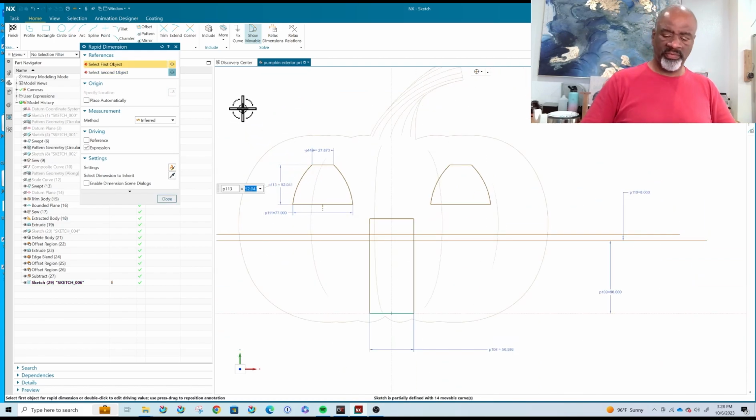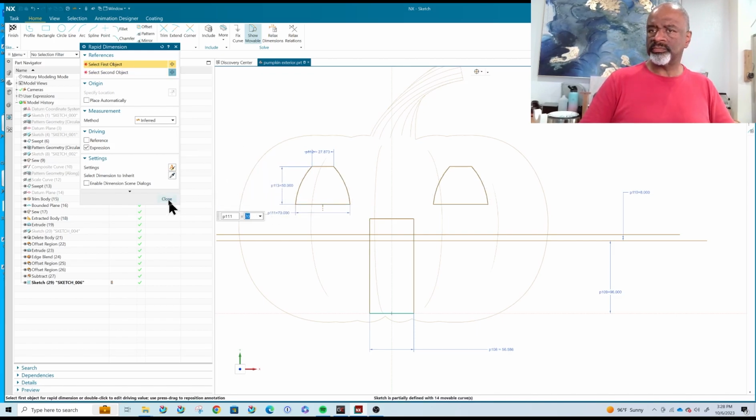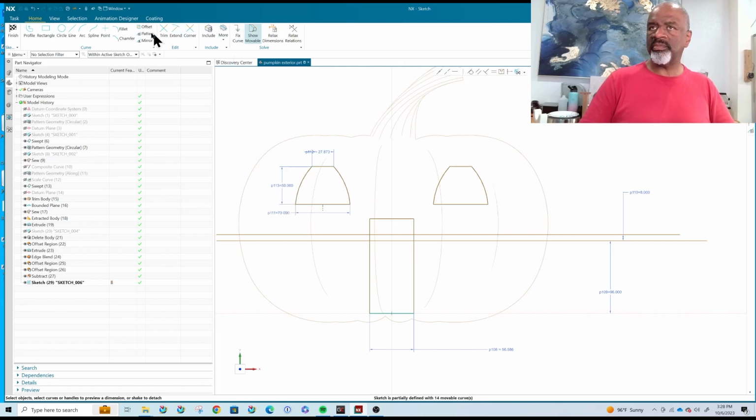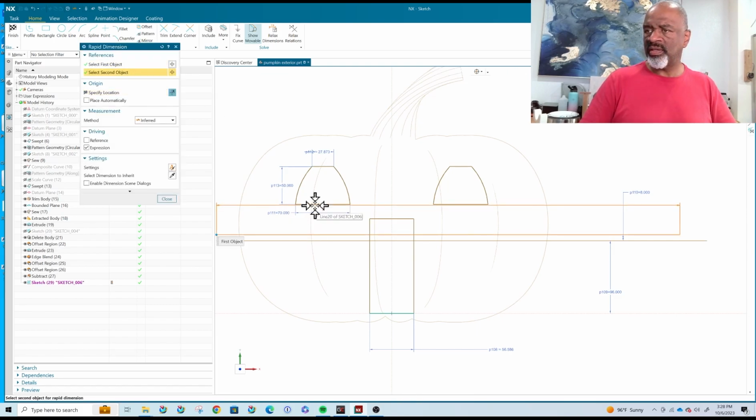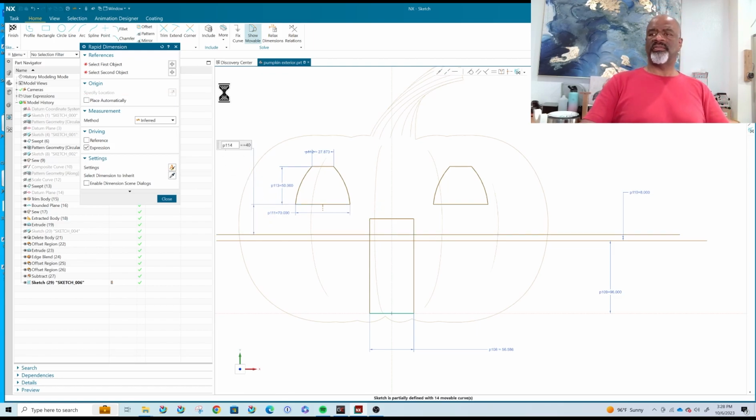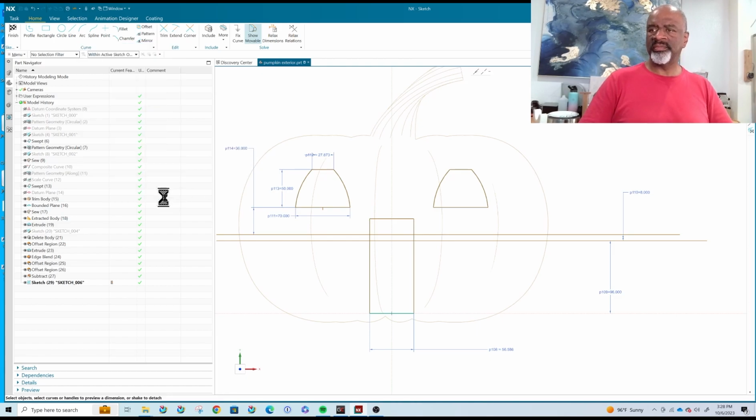Let's give it 50-inch windows by 70. And let's put them 36 inches away from the top of the floor. There we go.